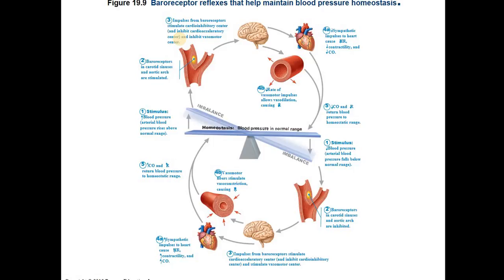In your vasomotor center, as far as how this will affect your blood pressure, this will decrease the rate of impulses, allowing for vasodilation to take place, and this will cause a decrease in resistance. So because you have a decrease in resistance, I don't want to slow down anything going to the veins, so blood can stay in the veins a little longer, linger there, and not get back to the heart so quick. So this will decrease your cardiac output and decrease resistance and return blood pressure to the homeostatic range, or in other words, bring that blood pressure down.